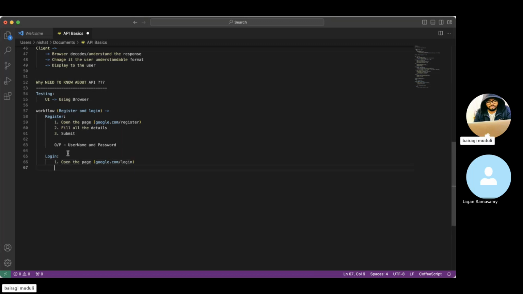Now here you will enter the username and password. Step 3, click on login. So these are the flow. You did it once, it was quick, and you got to know the flow.